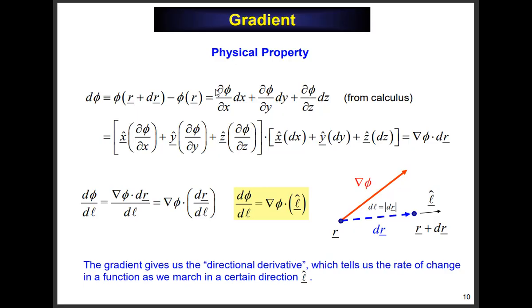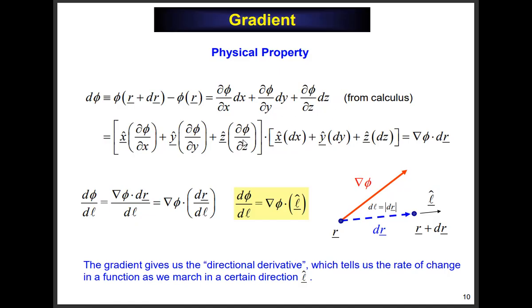I'm not rederiving that, but that's in your calculus book. Okay. Now, what I want to point out here is that this formula from our calculus books can be written as the dot product of this vector times this vector. This dot this. It's pretty obvious, right? Because again, the dot product, this one's going to dot to this to give you 1. And it's going to give you simply partial phi with respect to x times dx. That's the first one, right? Second one dots with this one to give this. Third one dots with this one to give this, right?